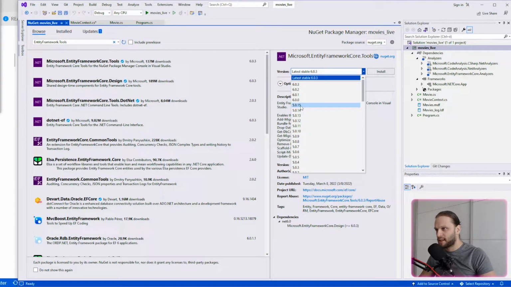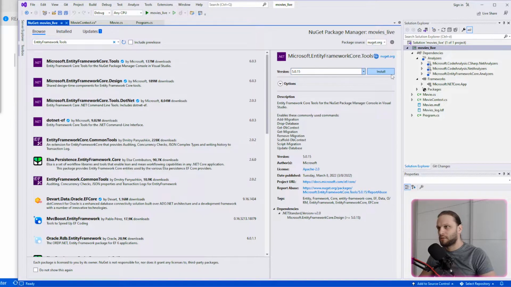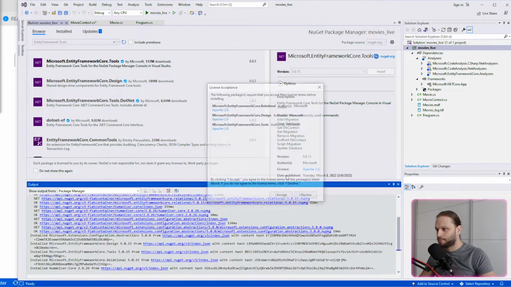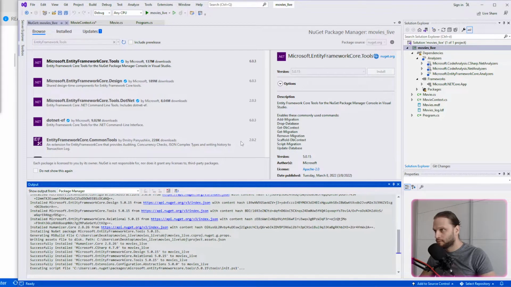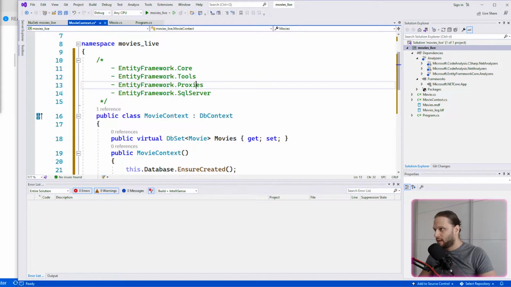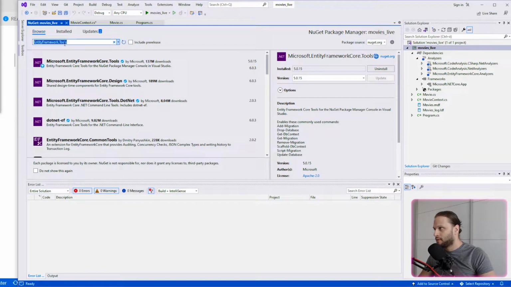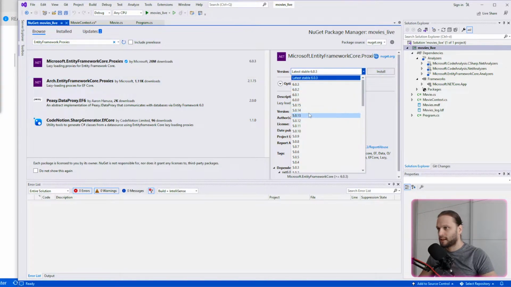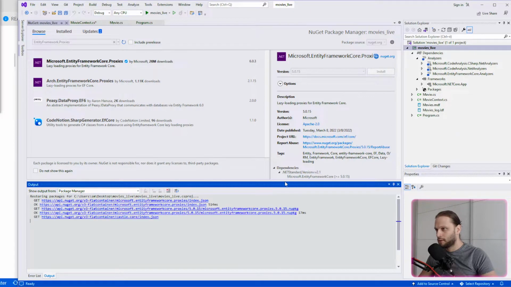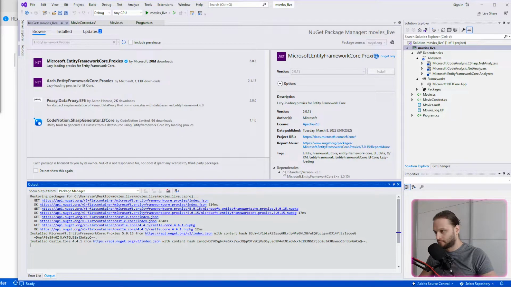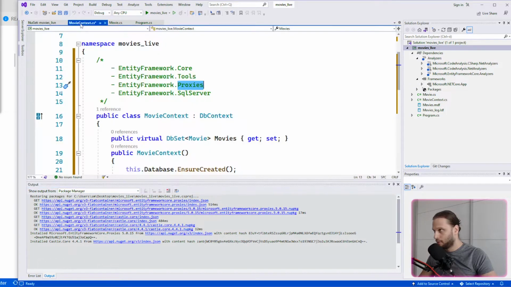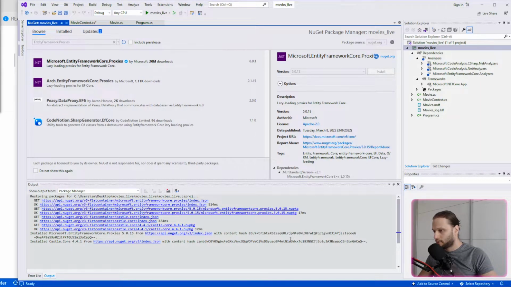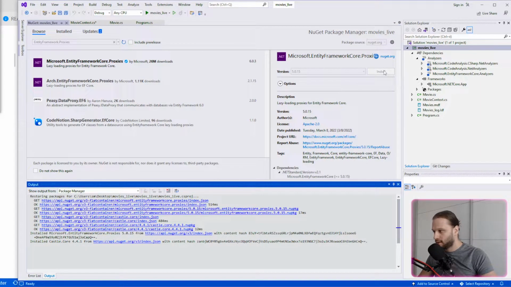And then we also have to select the 5.0.15 version. We install it, accept it. Then we can move to the proxies. We select the right version here as well. Good. And then we have to use the SQL Server as well. It's still installing, maybe. Installed Castle.